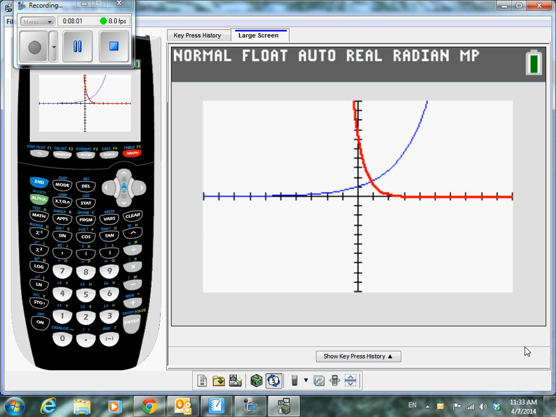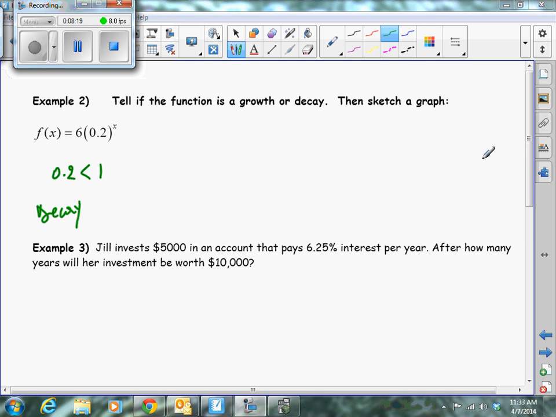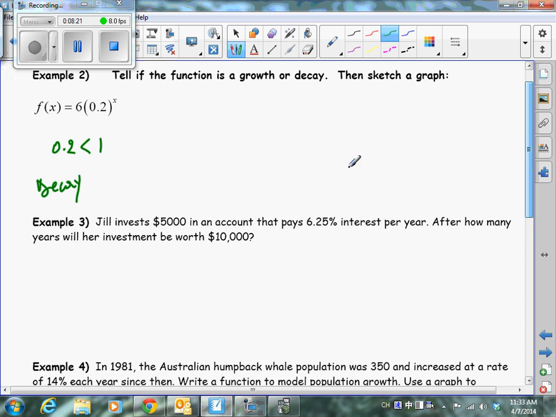Here's a very simple exponential decay. The value of a car. The value of the car will decay exponentially. The first day you buy it, take it out of the dealership, come back, the value changed already. That's an exponential decay. By the way, exponential decay will start up and go closer and closer. So just by looking at the graph, can you tell if it's a growth or decay? Yes or no? Yes. I hope so.